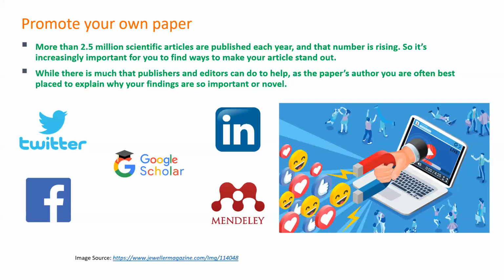You can also spread your paper in your social community, in your scientific community by using multiple solutions like Twitter, Facebook, Google Scholar, Mendeley, LinkedIn. So people do circulate. Scopus is also one of them, if you have access, the paper gets promoted. So there are multiple ways that you need to increase the visibility of your paper.